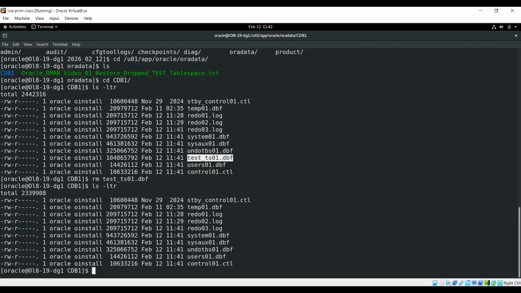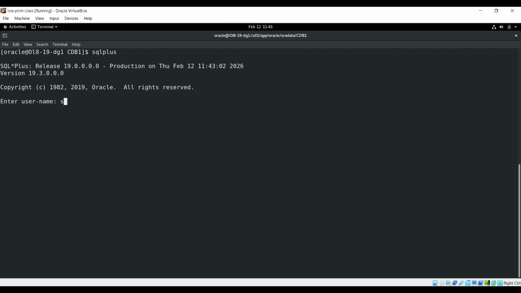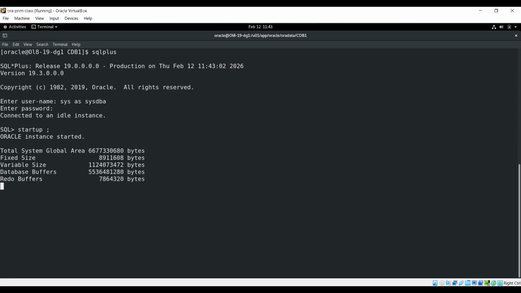So we go back to SQL*Plus to check the error. Suppose this happened and you want to fix it. Now we need to go to the database and startup and check what happened and see what is going on.